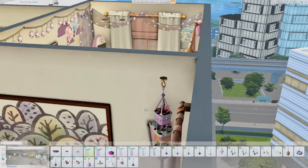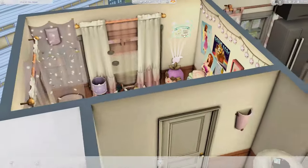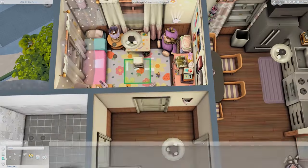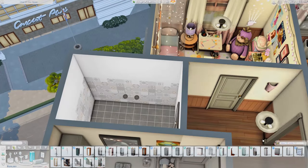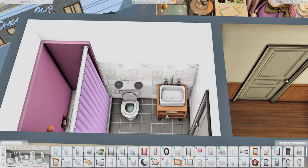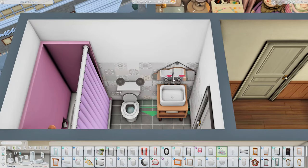That's pretty much it for the build. We just decorated the bathroom really quickly — nothing exciting there; I pretty much saved it to the end knowing it wasn't going to be super enthralling. I hope you enjoyed this — I can't wait to hear your thoughts, and I will catch you next time I post a video. Talk to you soon, bye!